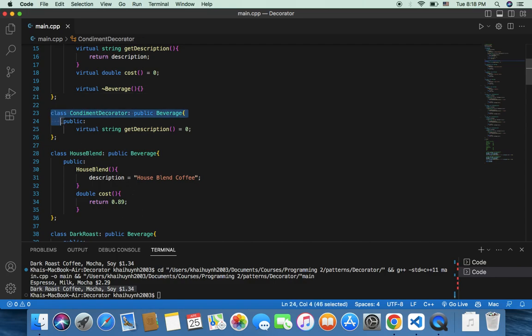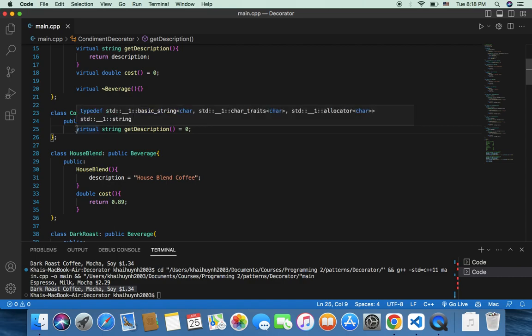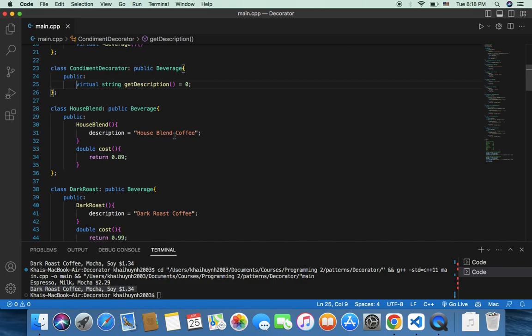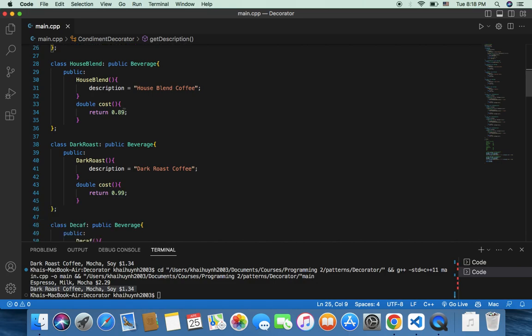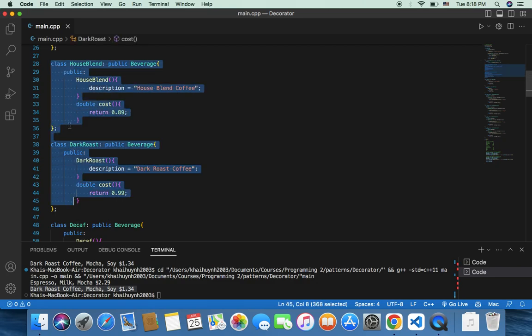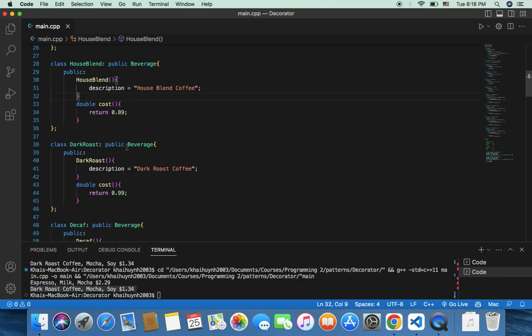Next, I will create a big condiment class with all types of condiment. It will be the decorator. Okay, now we will create some instances of my beverage: house blend and dark roast. Each type of coffee will have its own particular description and cost.